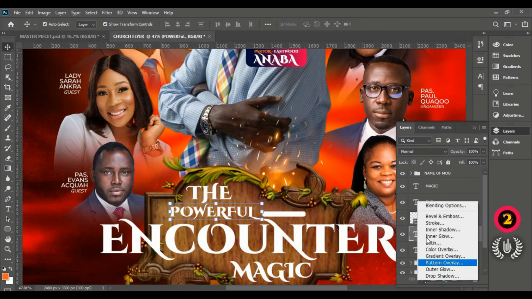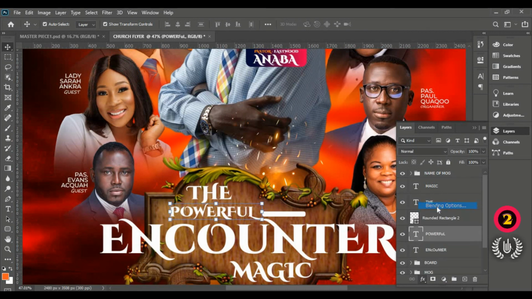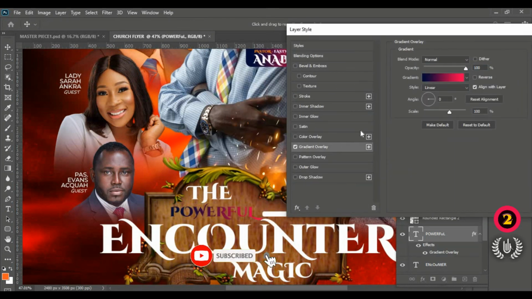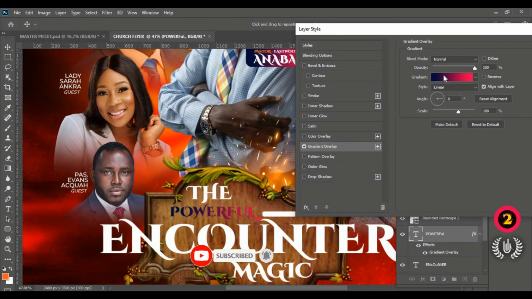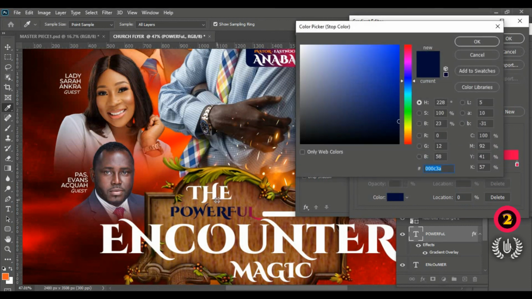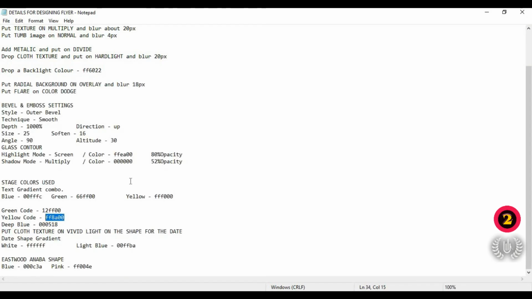I like this font. Okay, so go to effects on powerful, and then take this gradient overlay. You want to give the font a gradient combination. So here we are just going to add another slider in the middle. Okay, just like that. Let's start with the extreme left slider.